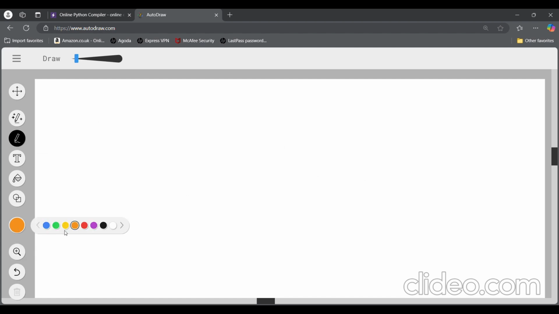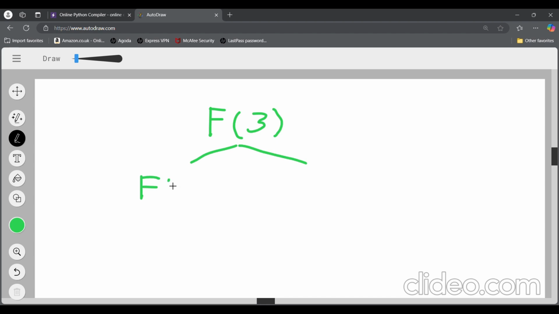So let's say that you need to find the Fibonacci f of 5. So let's say we need f of 3 actually. So how do we define this function? F of 3 can be defined as the summation of f of 2 and f of 1.